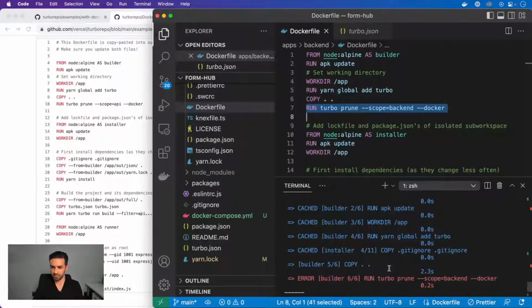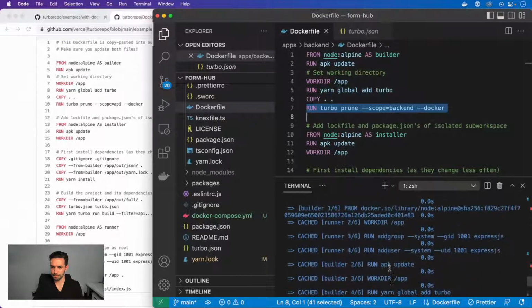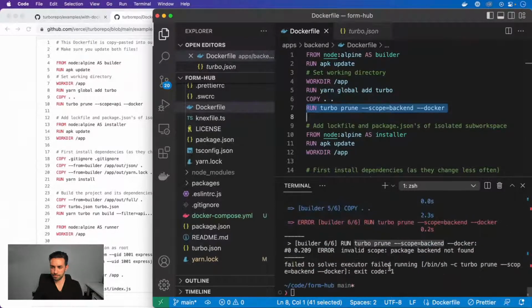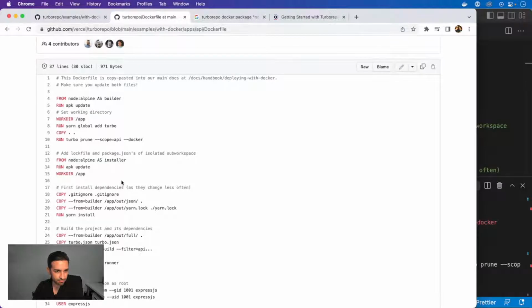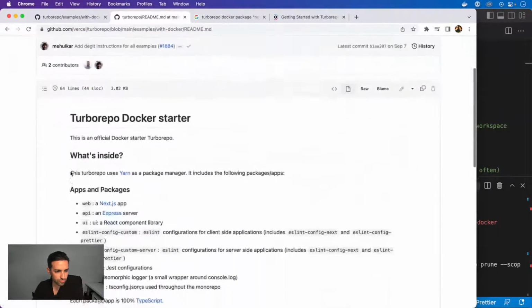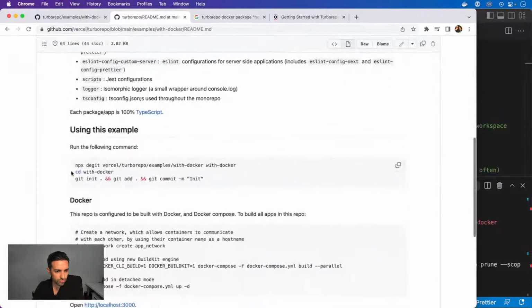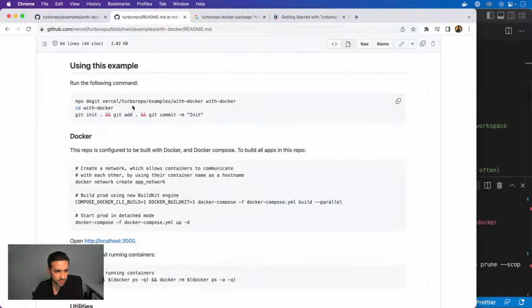Okay, so it did copy. I'm not sure why that's failing. Okay, using this example, let's see if there's anything special we have to do with this example.